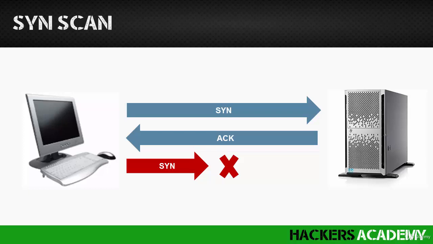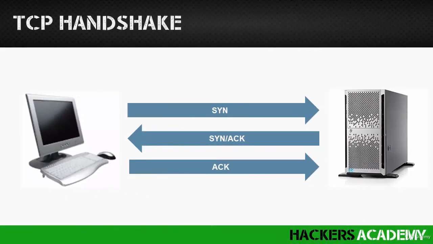Let's compare that to the 3-way handshake. The 3-way handshake sends the SYN packet, expects a SYN ACK packet, and then responds by an ACK packet. So when we did the packet analysis in a previous exercise, when we were initiating the conversation with Google, we saw through Wireshark that the first packet that we sent was a SYN packet. Google responded with a SYN ACK packet, and then we responded back with an ACK packet. That was our 3-way handshake, trying to communicate with port 80.